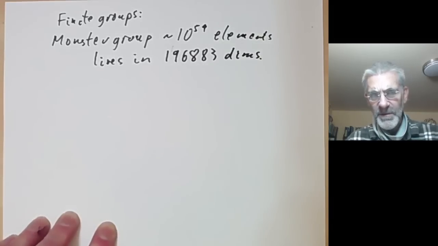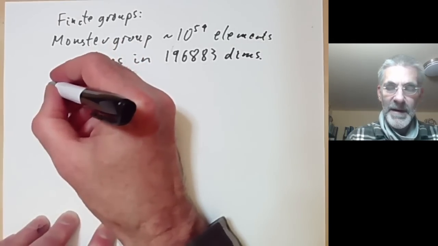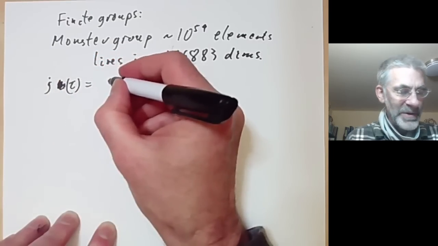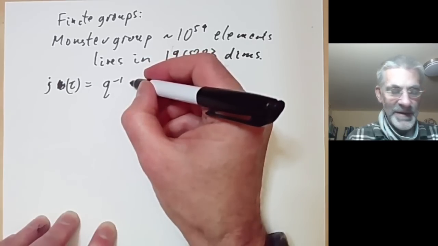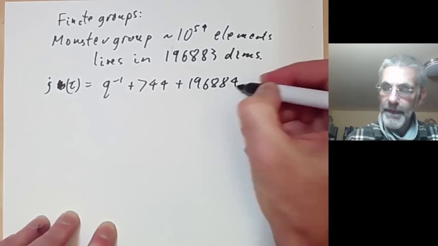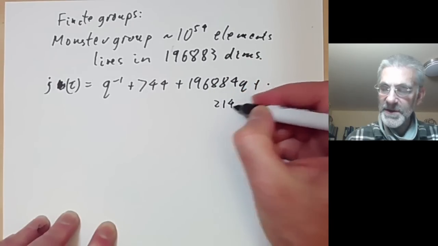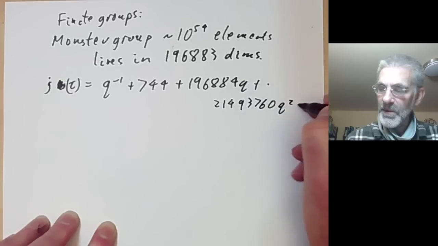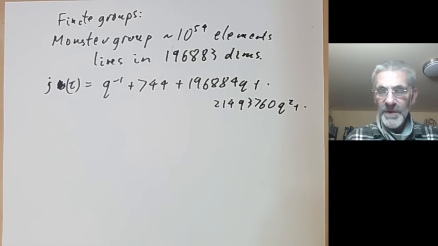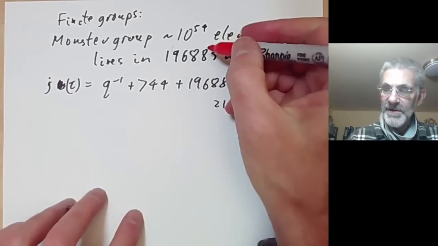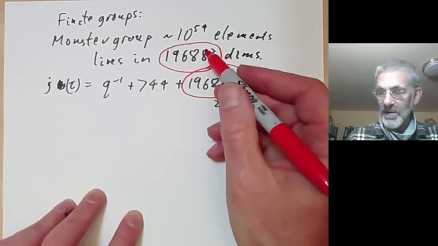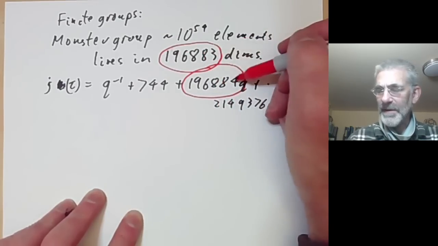So what does this have to do with modular functions? Well, let's take the modular function I mentioned earlier. So j of tau is equal to, well, we can write down a power series expansion of it like this. And it has all these weird coefficients, which are big and get bigger and bigger. And John McKay had moved from group theory to modular function theory at one time, and was rather surprised to notice this almost coincidence here. They're not quite the same, they differ by 1.